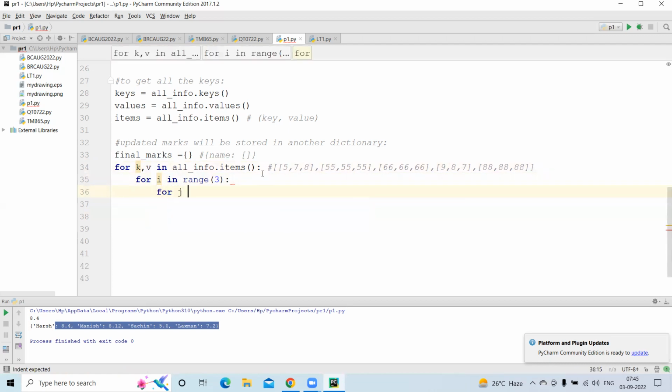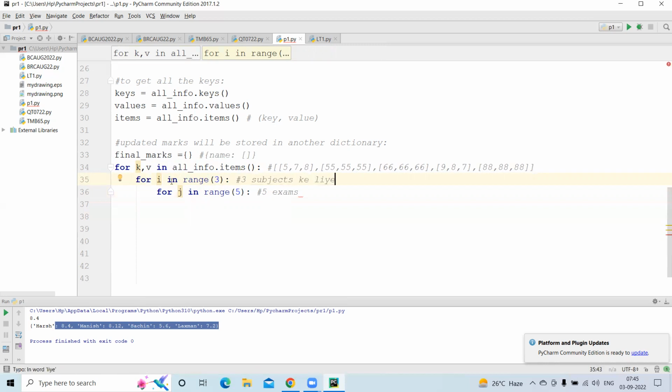Now we'll take for j in range 5, 5 unit tests. So already done above: 5 exams and 3 subjects.